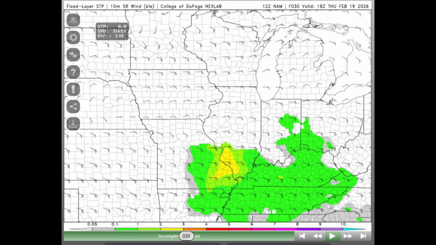This is a data point called the Significant Tornado Parameter, or STP, which is a composite index that combines CAPE, shear, helicity, and more to attempt to gauge an environment's potential for strong tornadoes. At 18Z on Thursday, about 1 p.m. Illinois time, we see this blob of STP values in the 2 range on the southern Illinois-Missouri border. It's interesting that the NAM has highlighted this area more than once as a spot of particular interest. Now, the NAM is just one model, and it might change with later runs, but this is something to keep our eyes on.